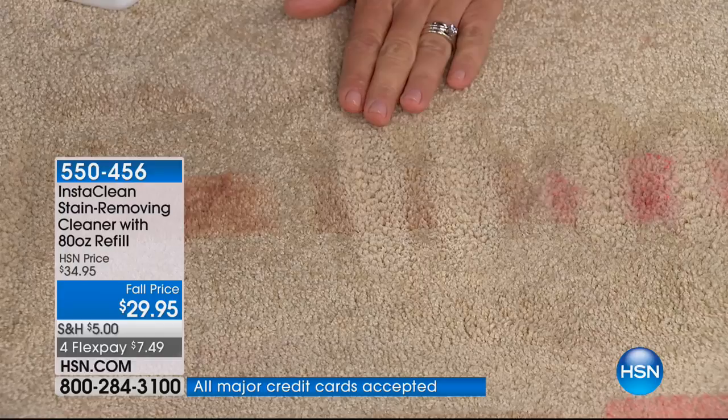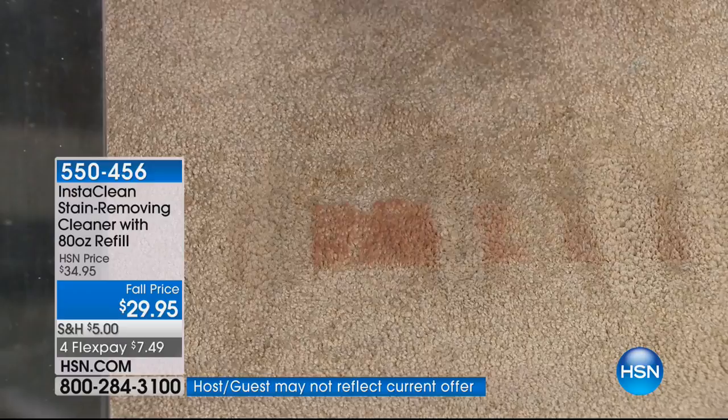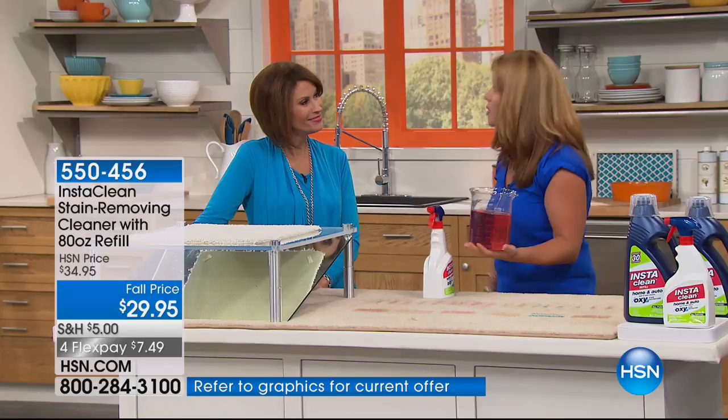Here we have foundation. Ladies, if you've ever spilled foundation or mascara — foundation is hard, you can't get it out of your clothes, and it leaves that residue. I'm not even scrubbing this with my finger. If you've got the reddest lipstick and it lands on the carpet, that could be a disaster — I'm just spraying it and it's permanently and instantly gone. And it smells nice too — spring fresh, unlike a lot of other oxygen products.